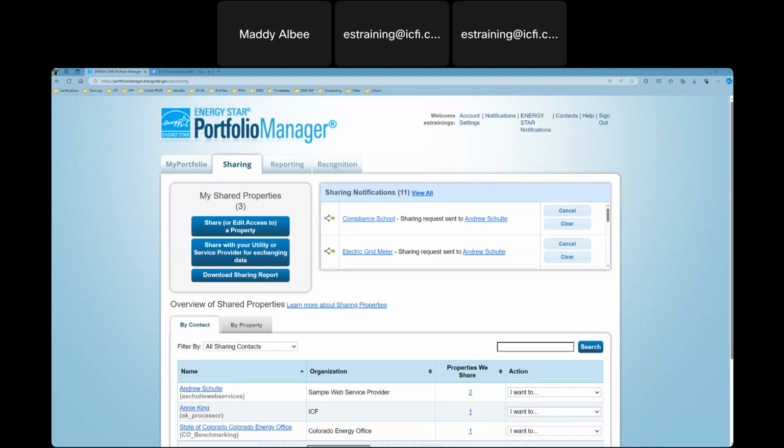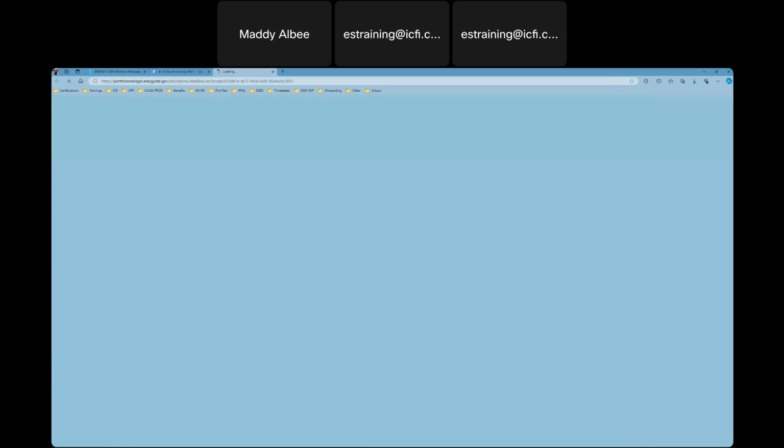But after you click on that data request link, you'll be taken to Portfolio Manager, where you can log in with your username and password. And from there, you'll be taken to a set of specific instructions from the requester. And you'll want to make sure that you read your jurisdiction's instructions carefully before you move forward with responding to the request. So we are going to be using an example today that we created.